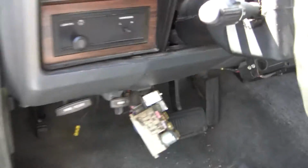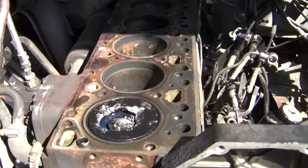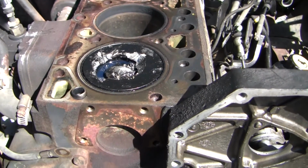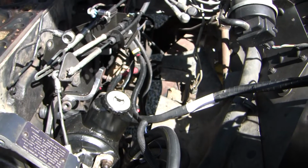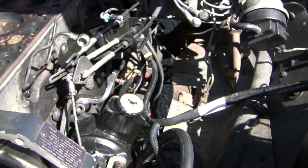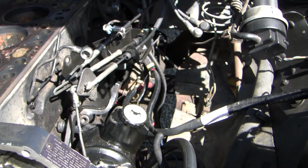Oh, while I'm in here, we'll look at the reason why this is a $1,000 truck. Feast your eyes on a dropped valve and what damage and carnage it does to the best of motors. This engine, I don't know what the guy that owned it was thinking. Had the wrong injectors in it, and these things make most of their power between 1800 and 2000 RPM, which for me is plenty of power. I've got a Bully Dog fuel pin in my other one, which is enough, about 80 horsepower. I'm not sure how much torque, but that's plenty.